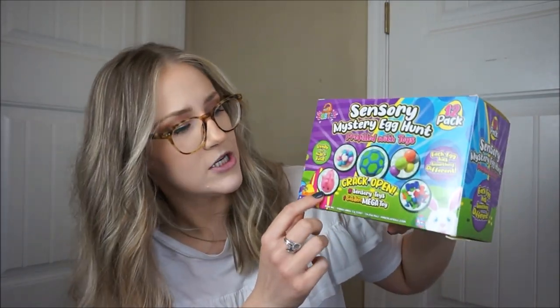In our house we do the Easter Bunny — totally up to you, but we do. I didn't want to just get him candy again because he gets hyper like most kids with candy, and I know he's going to be getting candy from other people. So I found this super cool 12-pack of eggs — it was $12.99 at TJ Maxx — and it's got all sensory items in it. On the back you can see pictures: it's all these squishy-type ball things, really sensory stuff instead of candy, and it's even got a big gold egg. I was really excited when I saw that. I kind of dropped the ball last year on the actual eggs, but I feel like this is stuff he will actively want to play with. The sensory stuff is so fun for kids.